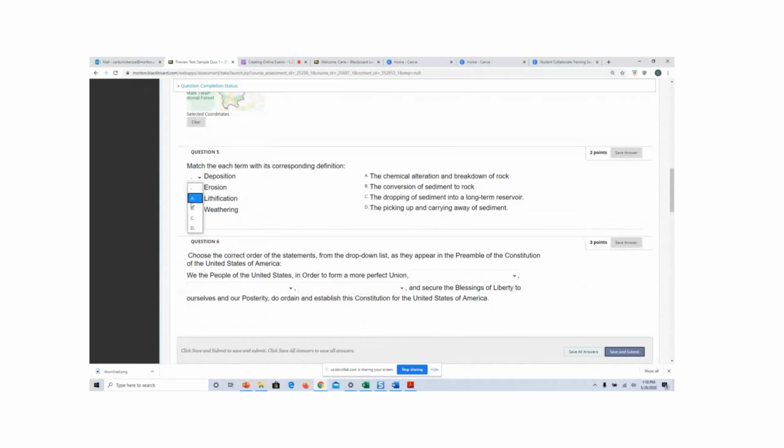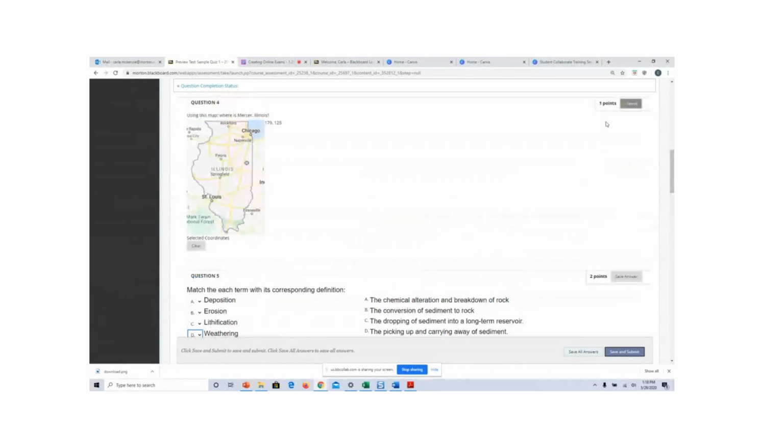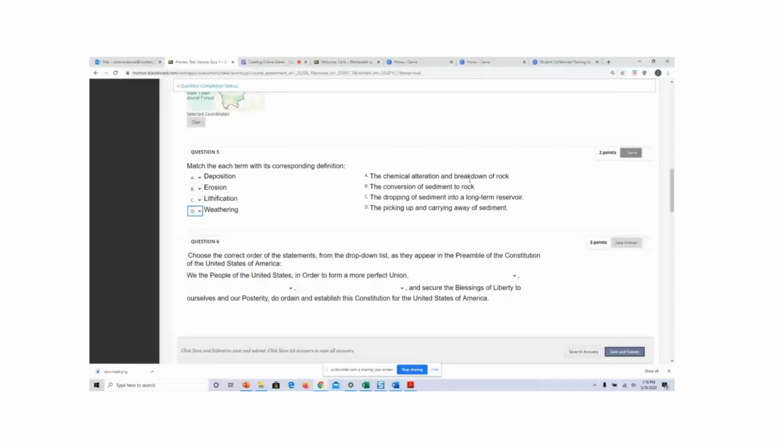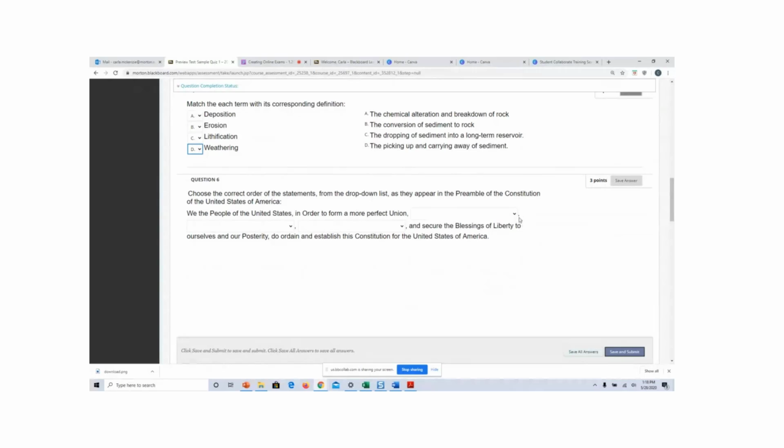Here's a matching question. I'm sure all you scientists out there, because I'm probably not answering these correctly. Just wanted you to kind of see how it looks. And you can assign the points. I noticed this one is assigned 1 point. I assigned 2 points for this one. It automatically saves. And then here's that jumbled sentence that I told you about. So here, and I actually do not remember the preamble. So I'm sure all of you history buffs are having a fit out there, but I actually don't remember it. But this is, yeah, so this is what I meant by kind of a cross between a fill in the blank and a multiple choice, because they get some choices here.